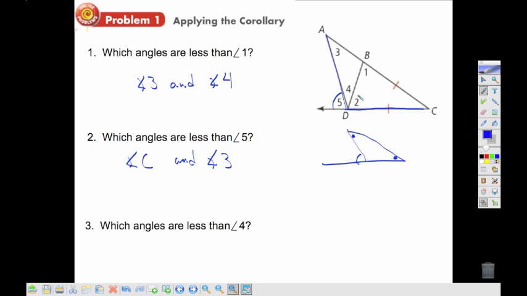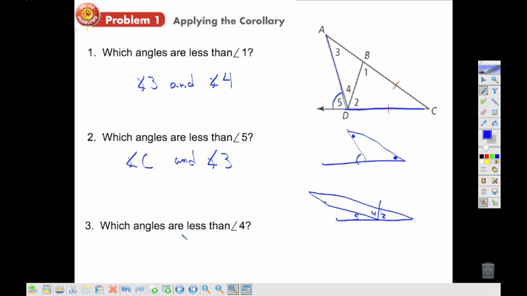Now we don't know anything about 4 and 2 here. It does look like 4 is less than 5 or 2 is less than 5, but this is only telling us about the relationship. So I could have the same picture maybe where 5 is over here and my 4 and 2 look something like this, depending on what that is. And it doesn't really tell us anything about angles 1, 4, or 2. We only know for sure about angles 3 and angle C over here.